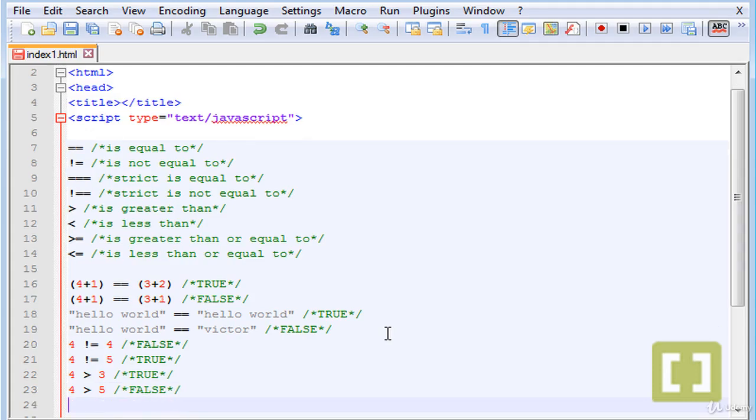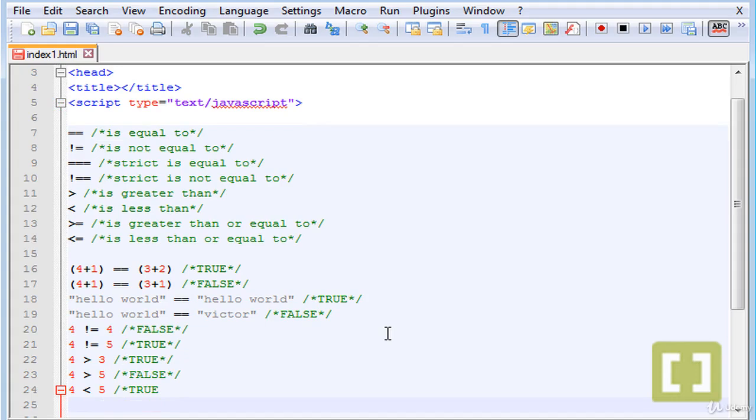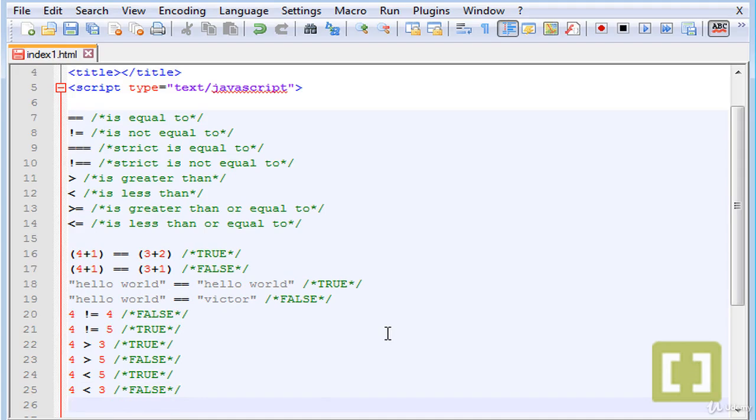You can do it also with the less than symbol. 4 is less than 5 would be true. 4 is less than 3 would be false. There's also the is greater than or equal to.